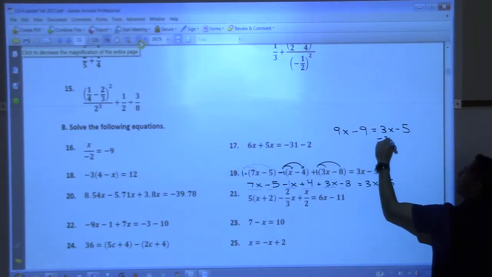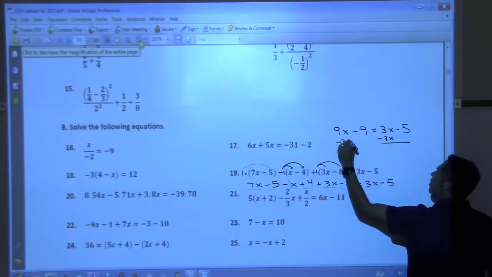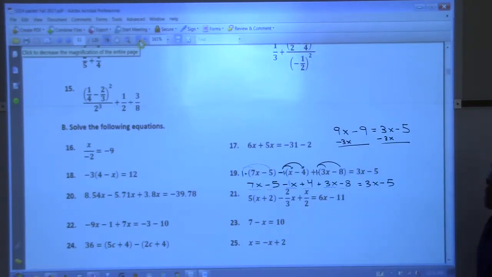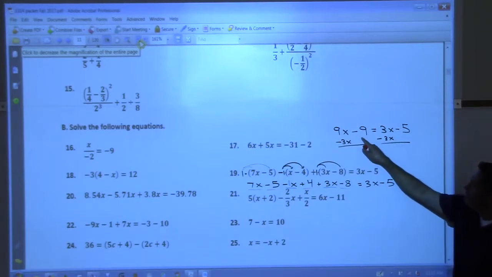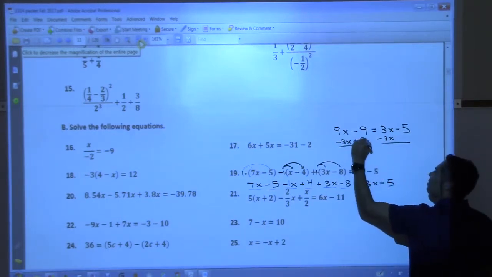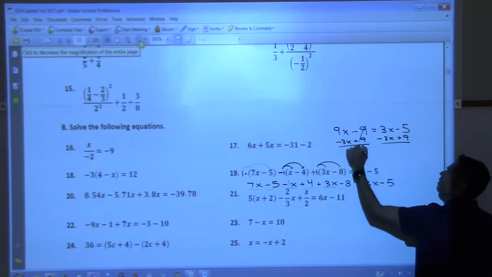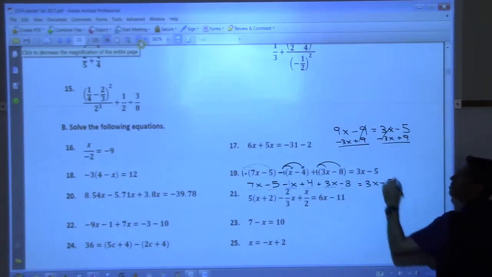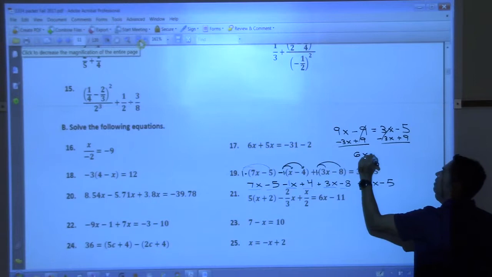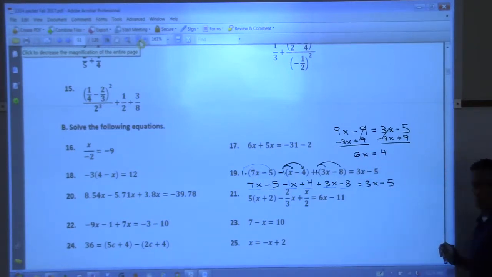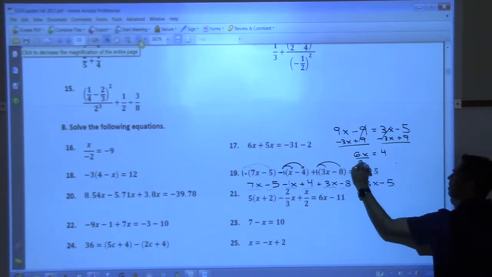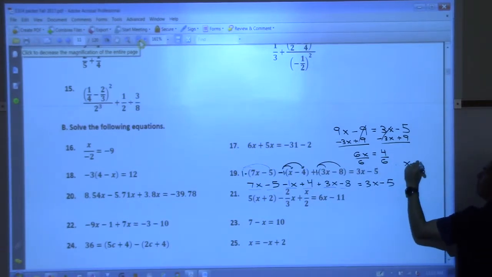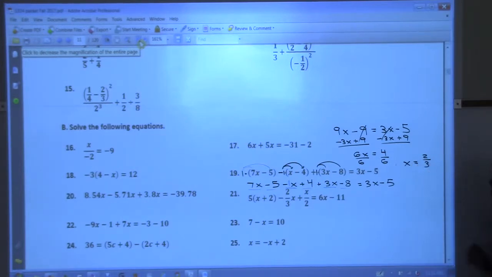Yep, so we're going to subtract 3x here, subtract 3x here. And let me go ahead and do 2 steps at once. I'm going to take away 3x here to get rid of the x term here, and I'm going to get rid of this 9 by adding 9 to both sides. So I'll do that simultaneously. So there, and then there, those cancel. So we should get 6x equals 4. So that's what you got? So divide both sides by 6. X equals 2/3. Is that not what the key had?